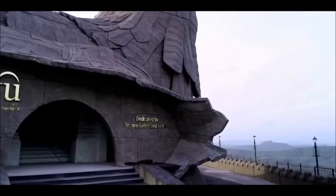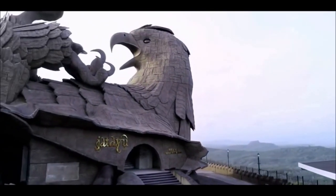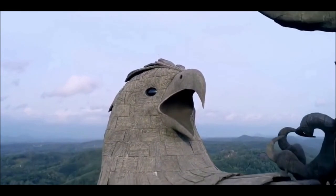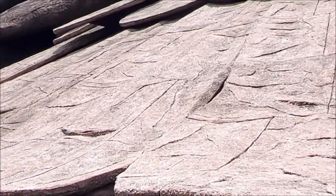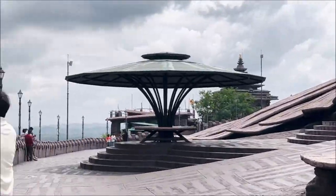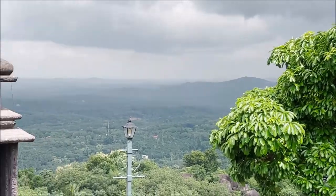The backstory of Jadayu is that he was a demigod. Jadayu tried to save his friend from a demon. The demon got angry, and then the demon cut off one of Jadayu's wings, and he was left to die on a rock in great pain. His mythical markings are in a fenced area on the top of the hill, and we couldn't step inside because it was mythical.